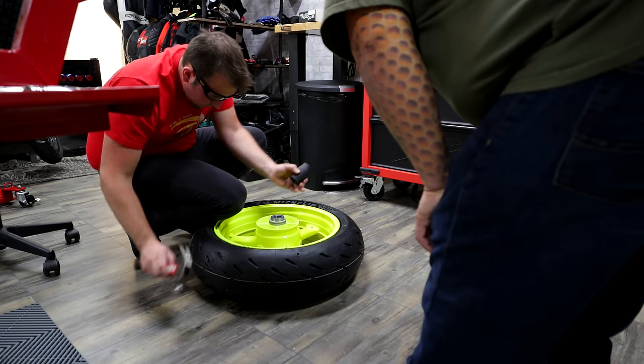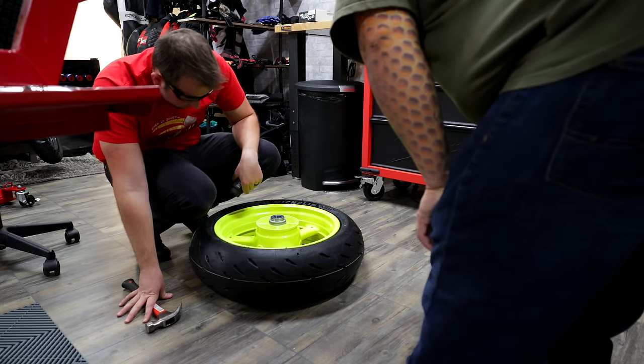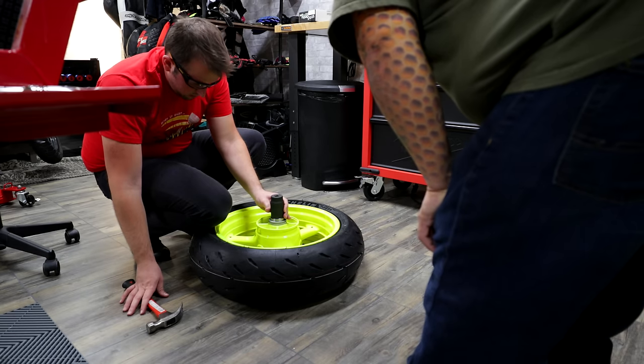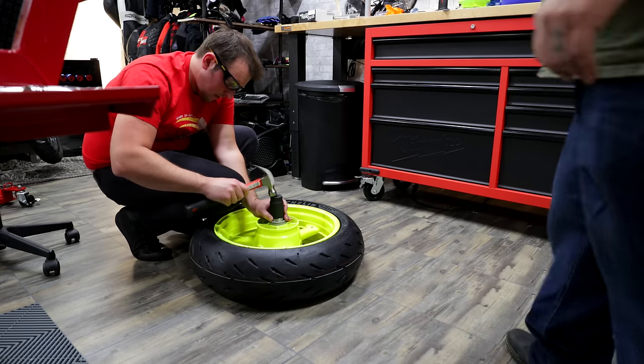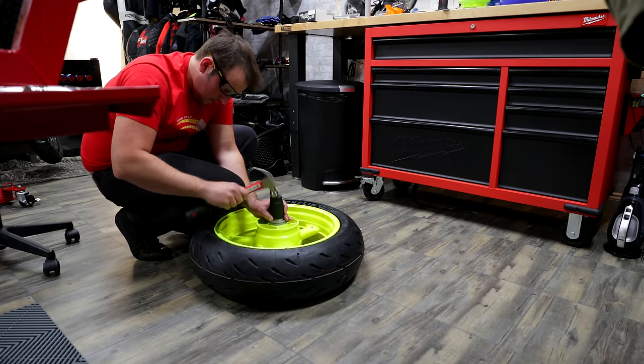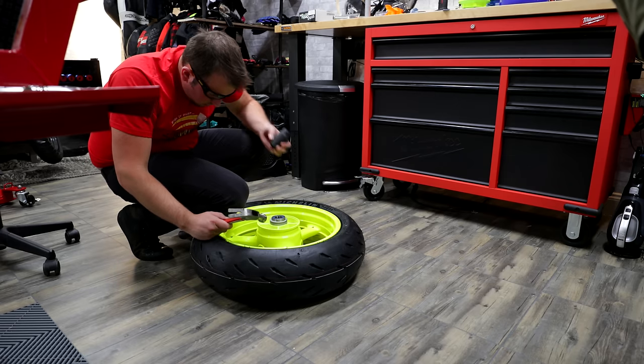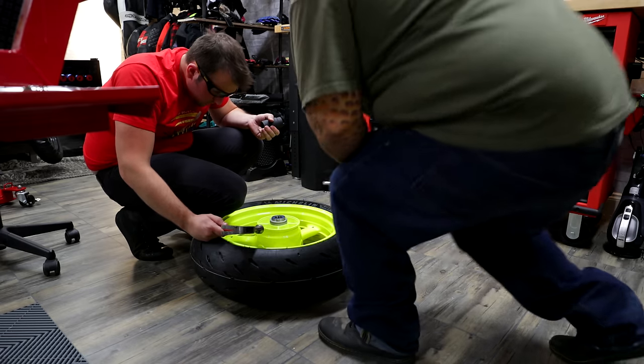Now let's see where we're at. Does it still look high side? A little bit, yeah. Where is it? High right here? Yeah, it looks like it to me. Gotcha. I trust your eyes over mine. Now let's see, does it look flat to you? Still looks like this side is high.